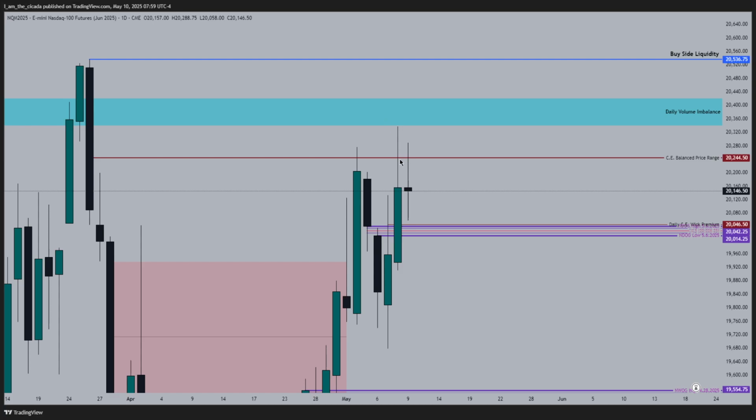If we shoot to the consequent encroachment and start using it back as support, that means we're going to reach the high. If we reach the high and then use the high level again as support when we're back above it, that means we're obviously going to be reaching for the buy side liquidity. In other cases where we have price move into the gap and then start to use the consequent encroachment as resistance, move beneath the low and then start to use the low as resistance, that's a way we can tell that eventually we're going to be respecting this array and delivering towards more discounted arrays. And that's how we were able to use this daily consequent encroachment wick and the new day opening gap to help shape price in this day.